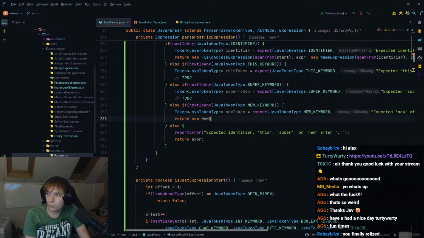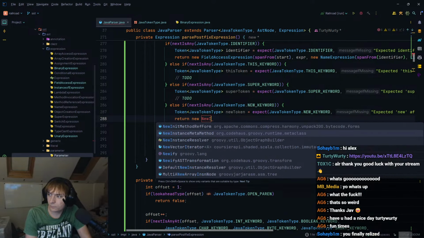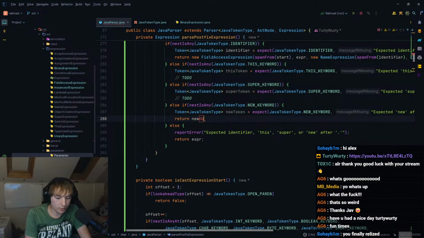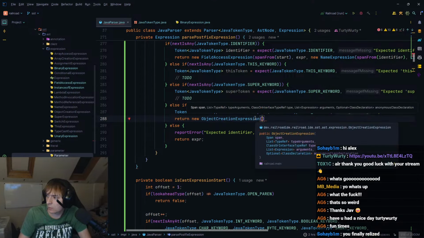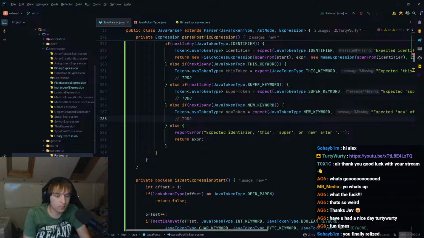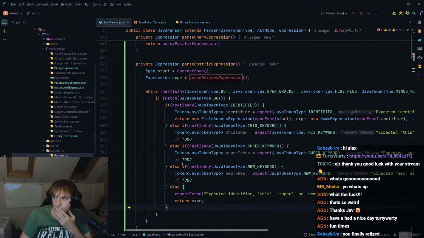Oh, new. Is that a thing? New. What do I call it? Oh, an object creation expression. But no, because we're going to need a custom one for that. Okay.